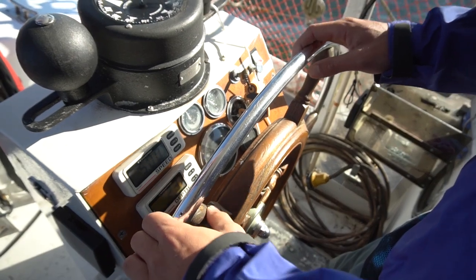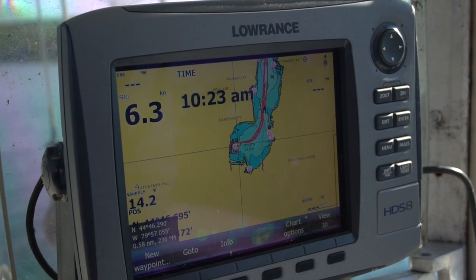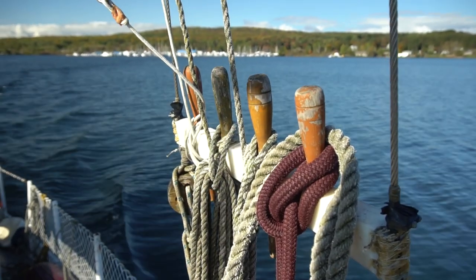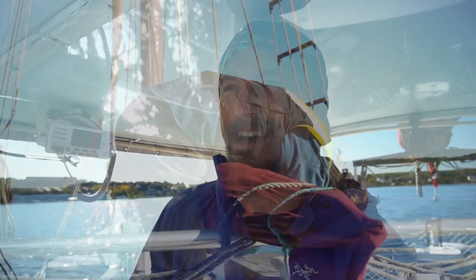It's such a nice boat — beautiful day. We've got some nice weather after all that rain. I'm only just beginning to see how different it is, but from all our talking, it's like a completely different boat. For instance, he's got an 80-horsepower engine compared to our 13-horsepower, and we're going six and a half knots at 1,500 RPMs. For us to go six and a half knots, we'd almost have to go 2,500 RPM or more — and this is a bigger, heavier boat, so it actually goes faster because it's got more waterline. Anyway, it's different. It's fun to be on another boat, especially something so special.